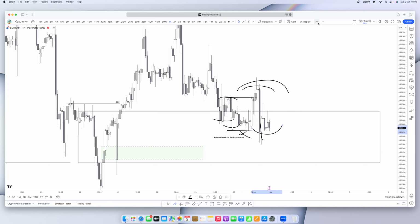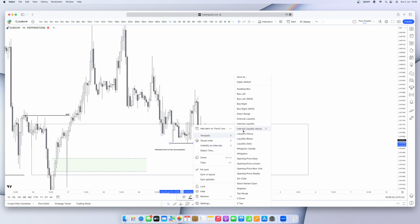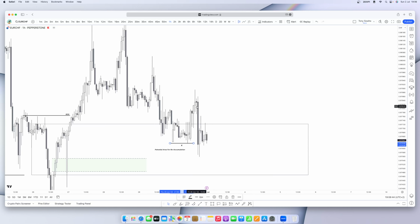So if I'm going to take any trade now in this area, I'm going to be waiting for another structure shift to the upside. Yes, the first one didn't play out, as you can see. If you took this, you would definitely have taken a loss on this trade because it swept the liquidity. And if your stop loss was down here, depending on how you entered, you might have taken a loss if your stop loss was within this area, right?